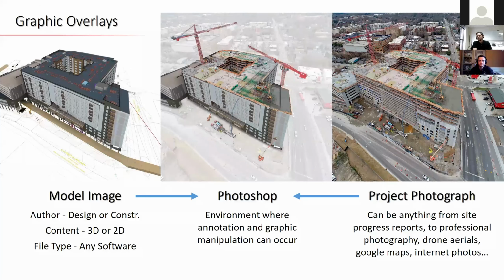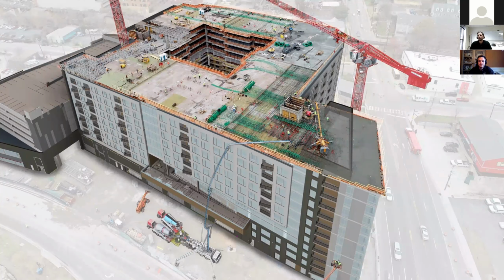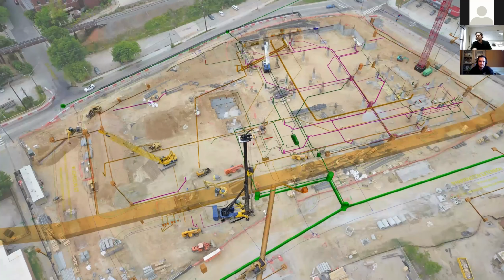And then this would be more of that wow factor kind of stuff. Taking some of our model views, matching them with drone photos, and creating these overlay marketing shots. You see that drone photo on the top, and then it's integrated with the model there. Likewise, this is an image we put together to show how much underground work had to get coordinated. It makes it pop more than just a single photo or a single model image.